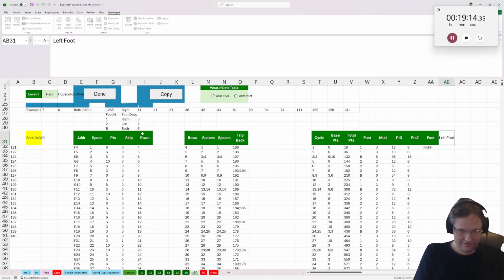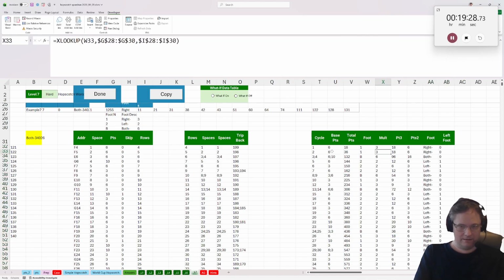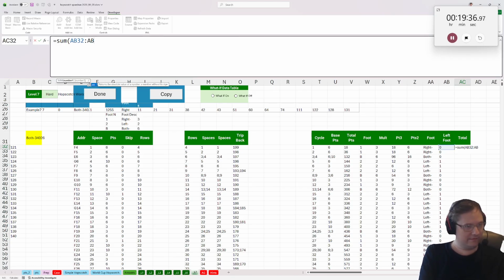So left foot is if this equals left, then 1, otherwise 0. And then the total left foot hops is the sum of this.